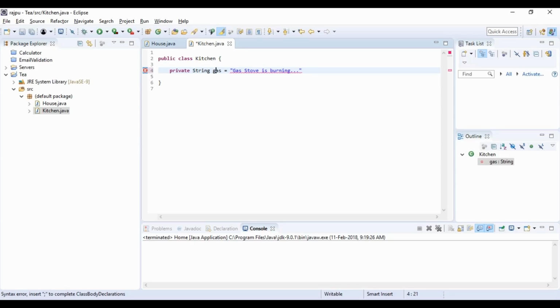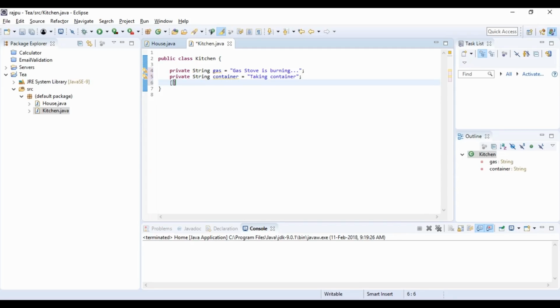And to make the code typing easy, I am copying this. I need to have another variable for container, and I am giving the string message as taking container. Sorry, spelling mistake. Container.